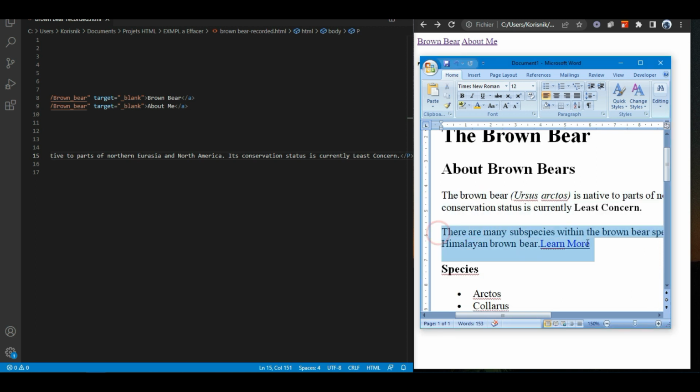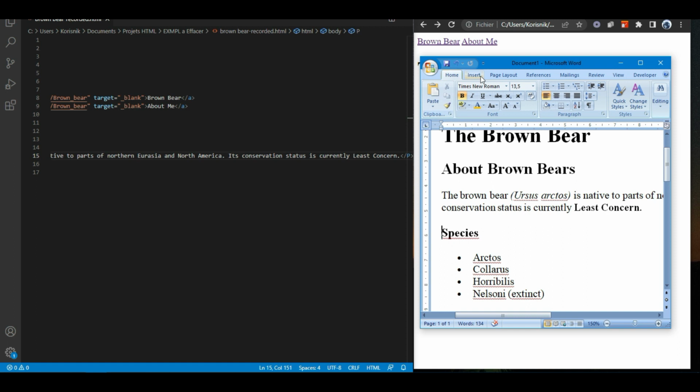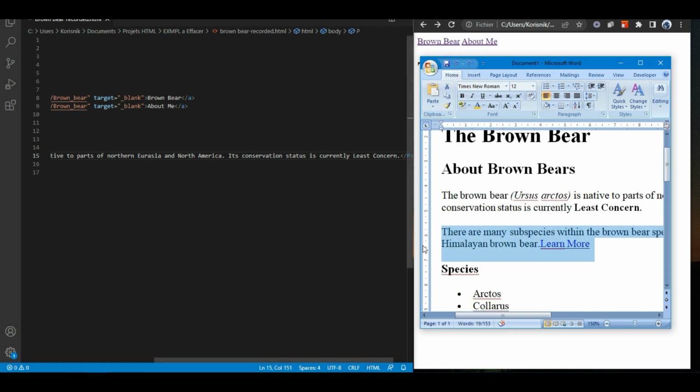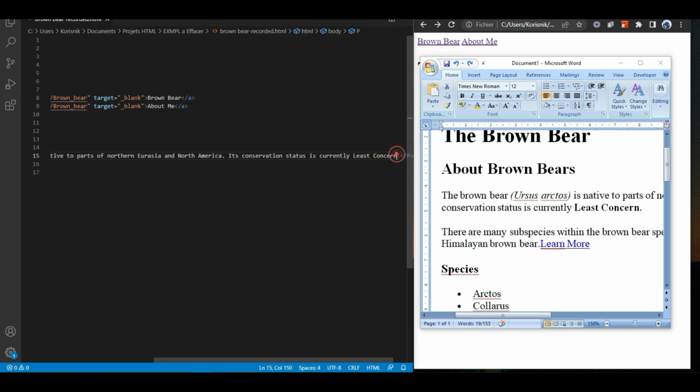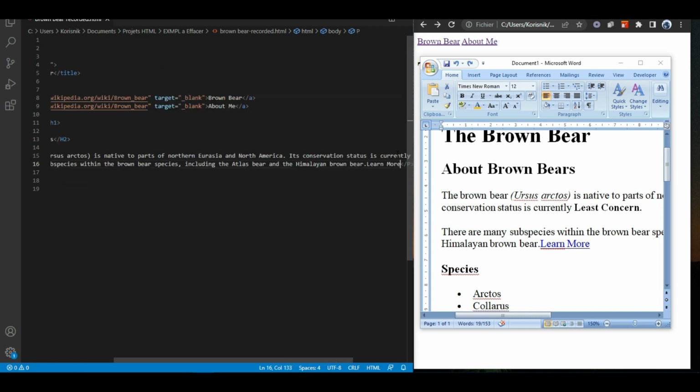And also we can add the second one, and then we are going to do these specific things. I will explain everything. Okay, so copy, and then we create another paragraph here, like this, P, and that's it.